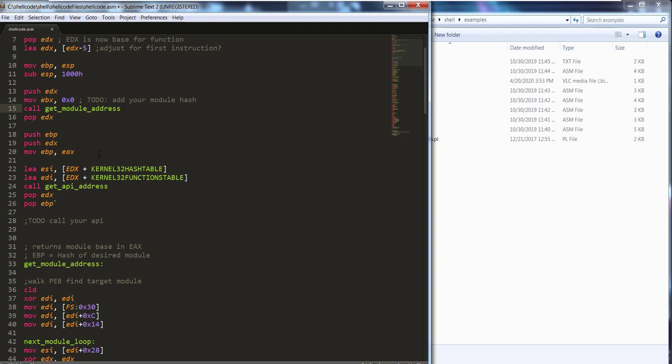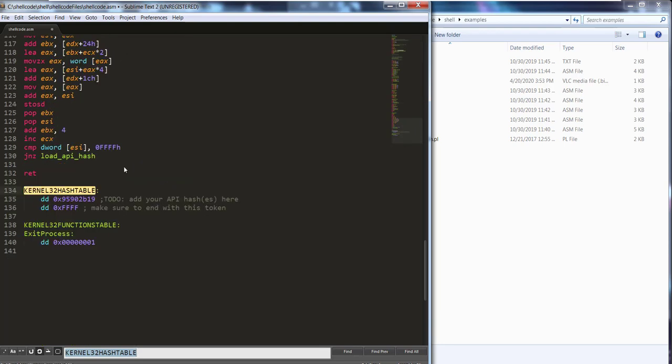So hashing of different module names, different APIs is something that we do to make our code a little bit more challenging for people to decipher. So if somebody were to encounter the shellcode and they didn't know how it was encrypted, then they may not be able to successfully decrypt it. So we do have some hash tables, and we can see them in play down here.